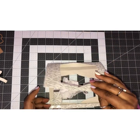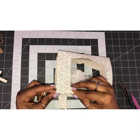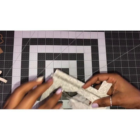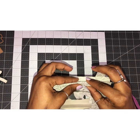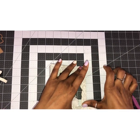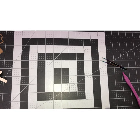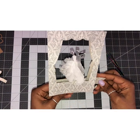And then we are going to bring this over. So just line it up gently. Be careful because this tape can be forgiving, but depending on the paper that you use, it may rip. So try to get it right the first time. And I'm just lining it up and bringing it over. And then when you're really satisfied with it, which I am, give it a good burnish. Okay. And then give this side a good burnish. Okay. And if you want to stop at this point, look at that.